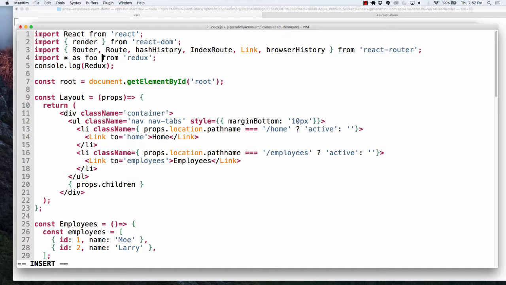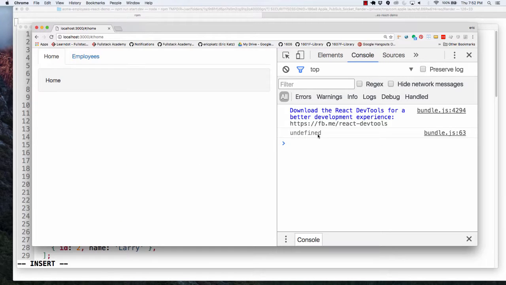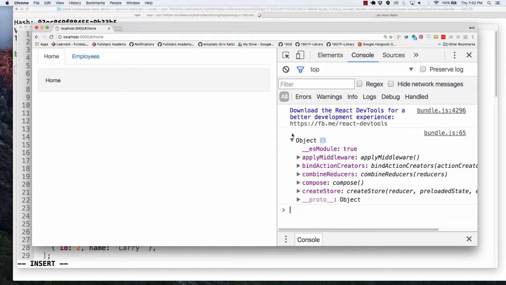Import star as foo. Let's rerun that. And so now, if you look at it, what this tells you is the things you could end up importing. I don't know why this is the case. I just sort of discovered this earlier tonight.